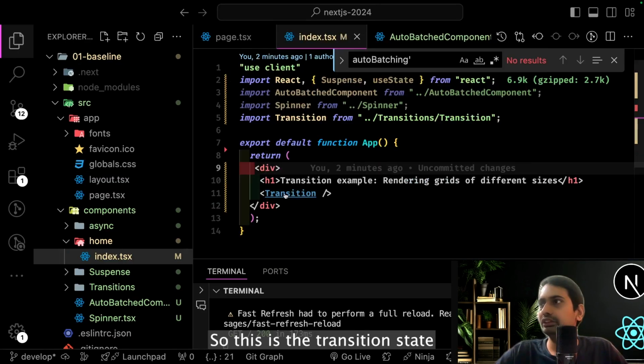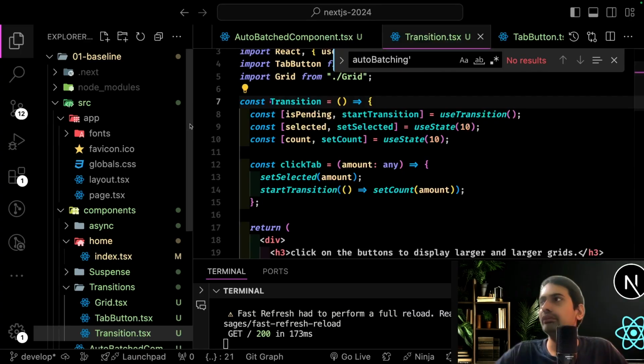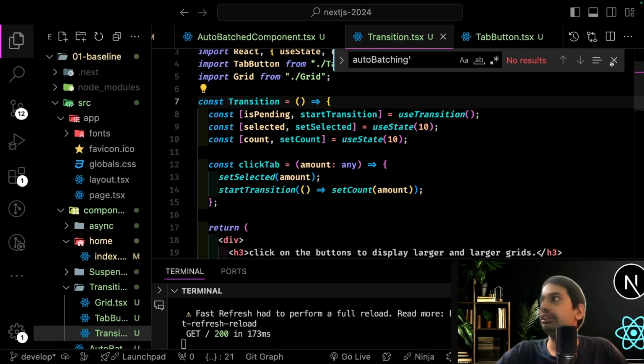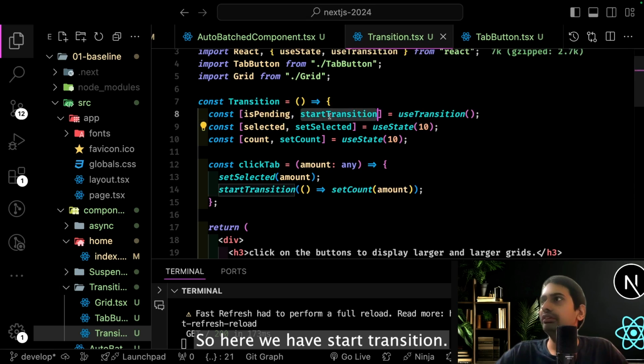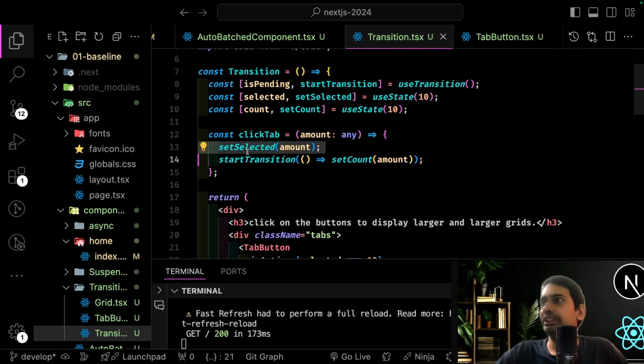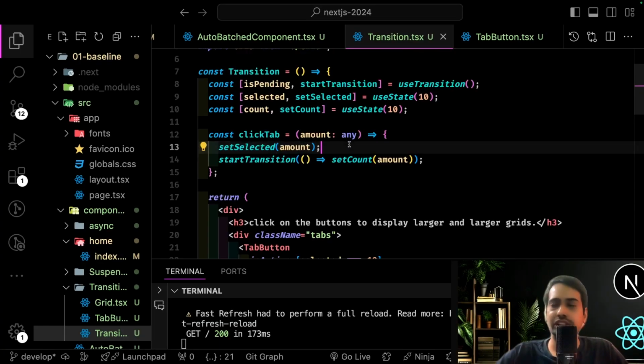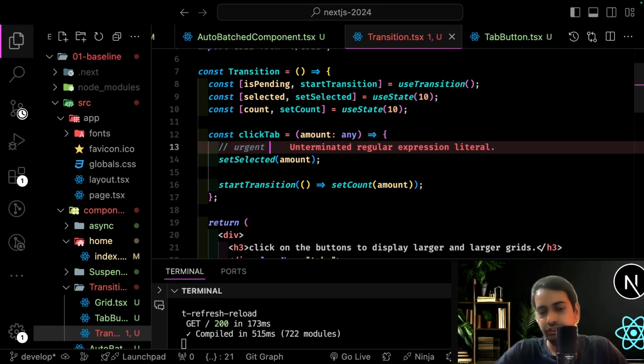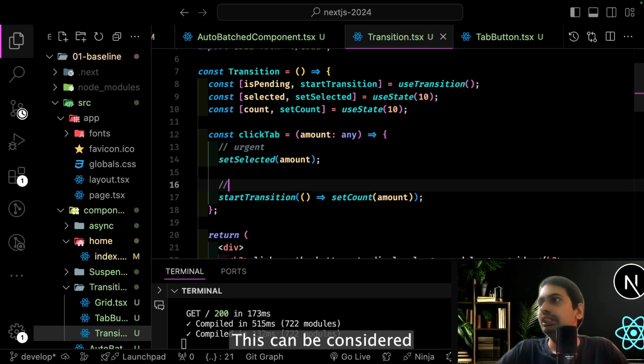So this is the transition component. I collected these examples so that I can explain with the demo. Here we have start transition, and this I wrapped without transition. So this can be considered as an urgent update. This can be considered as a non-urgent one.